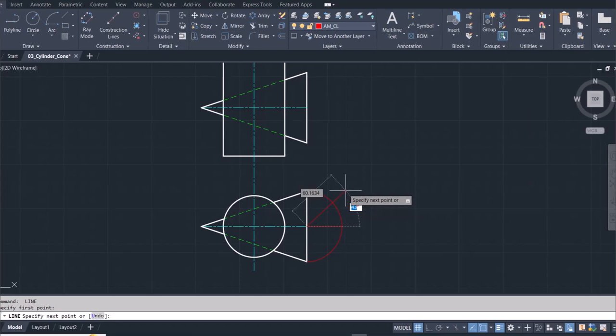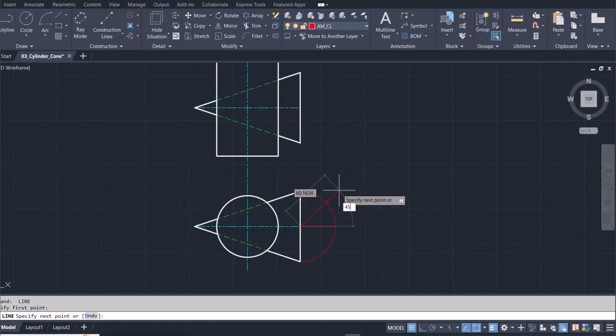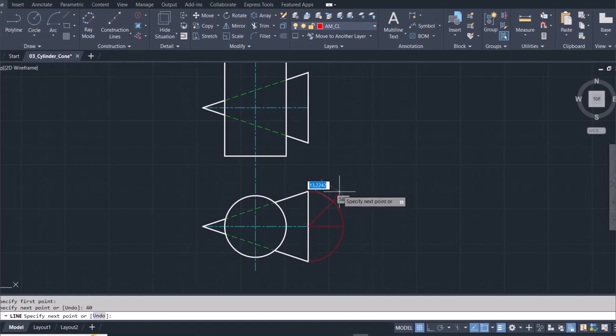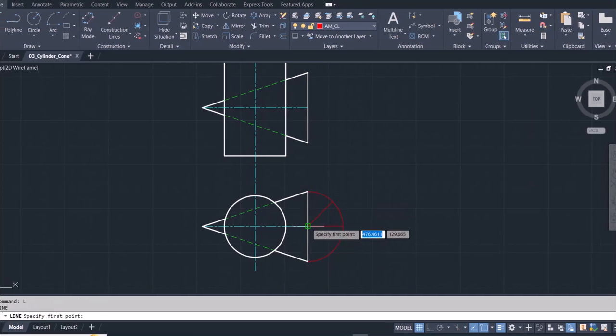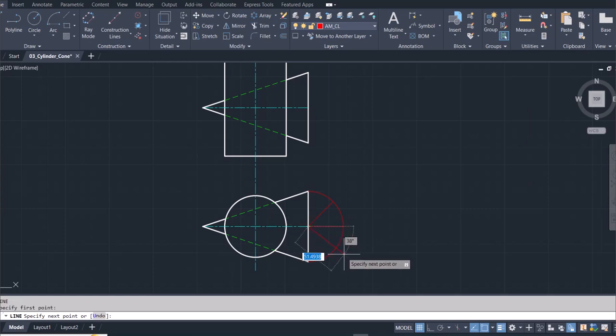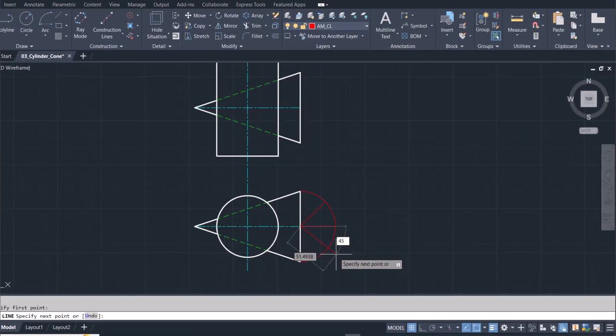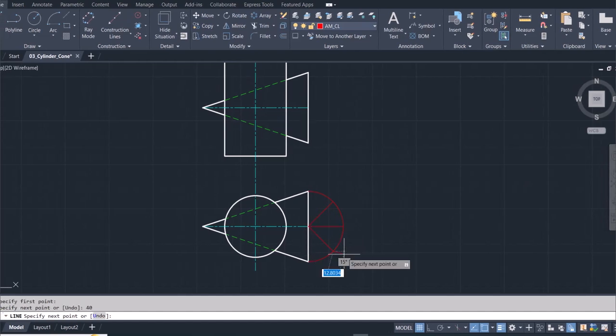I want that to be 45, and of course the radius is 40, right? So like that. And then I do the same on this side. Okay, so this represents the divisions I want. So I will just label them.